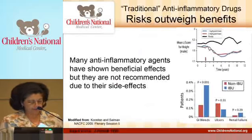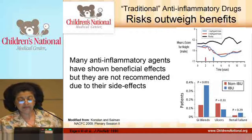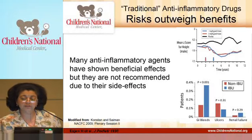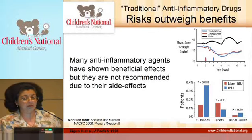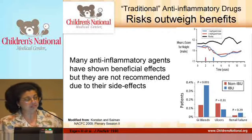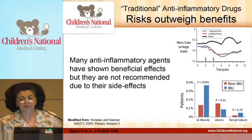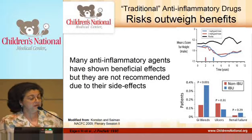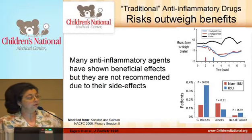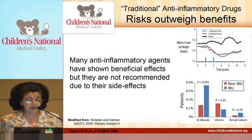So there have been a number of anti-inflammatory agents that have been tried over time. In the mid-90s, we had ibuprofen. A number of studies were done, and it seemed to work, especially in the younger age group. However, as time has progressed, we're now seeing some of the side effects of chronic ibuprofen therapy, like GI bleeds, kidney problems. So it's not really very popular. In the 80s, steroids were tried. And yes, they're wonderful anti-inflammatories, but again, the effect on growth and cataract formation prohibited their use.